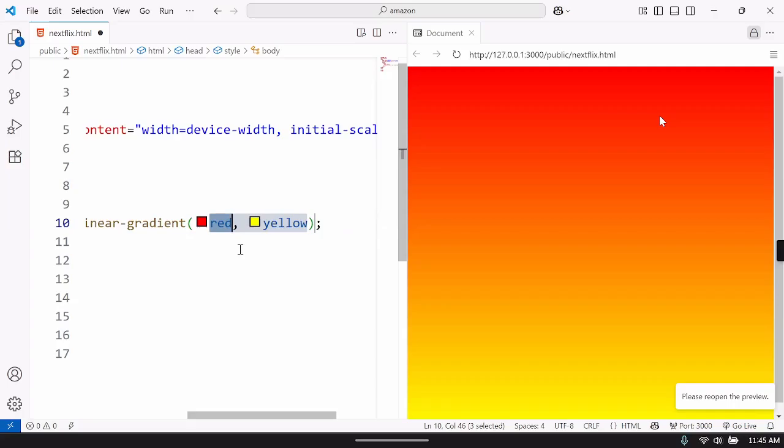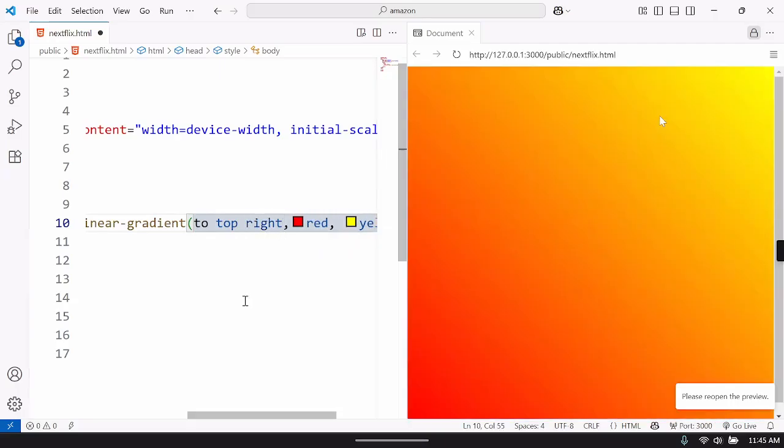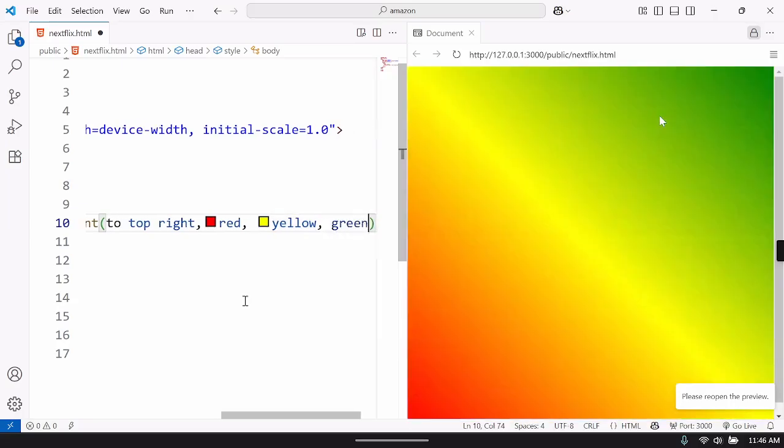Now, the point here is two colors are there. Before these colors, we can put a direction like to top right. You can see the diagonal will come from bottom to right. You add one more color like green, then you see to top right.